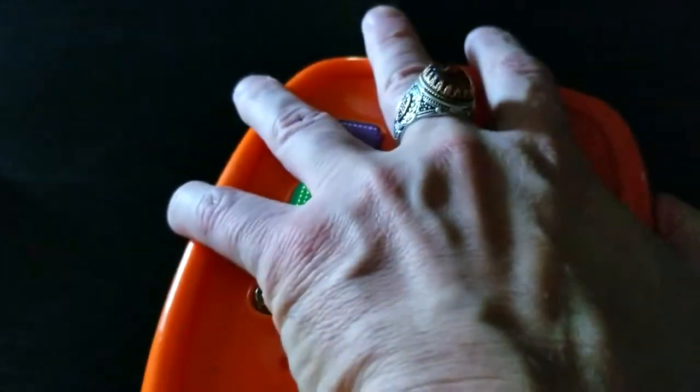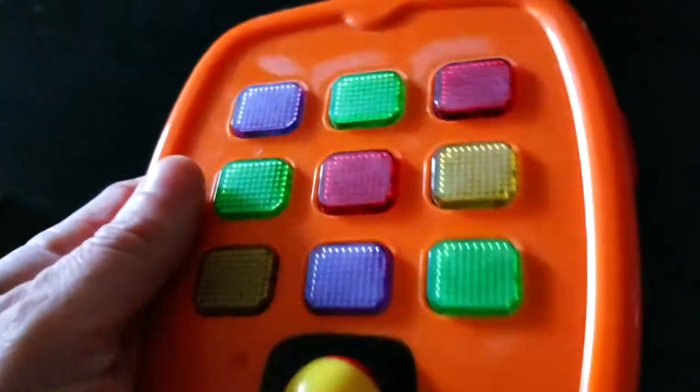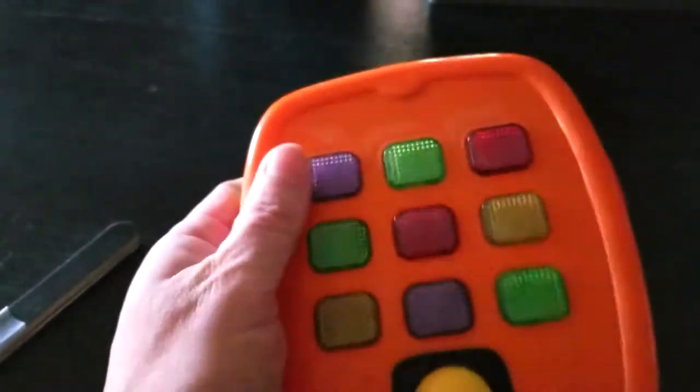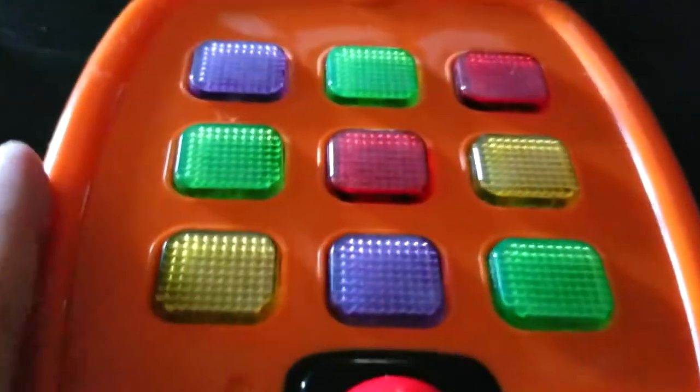Okay, well, that's enough of that. I'm not going to torture you anymore. But anyhow, I was super excited when I walked into a Goodwill and picked this up for only $2. So it's perfect for my needs. Anyhow, just wanted to show you guys.